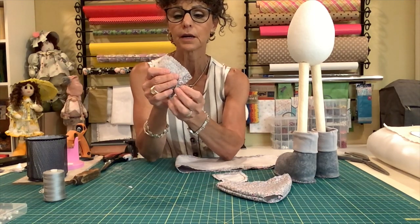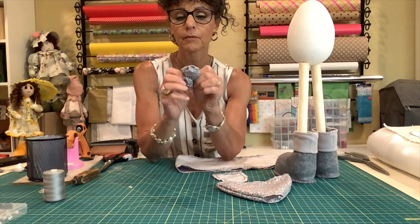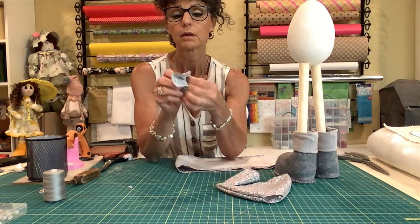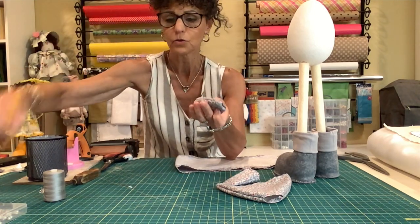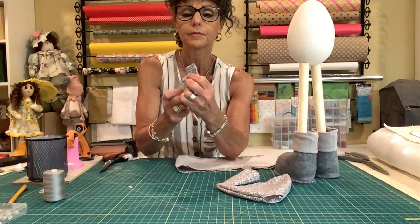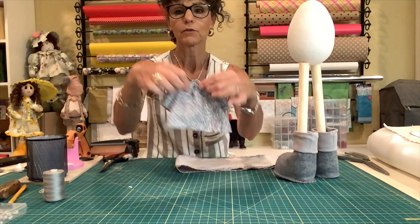The sleeves, again, I sewed a hem at the bottom and left it open. And now we're just going to fold it right side out. Okay, so that's one sleeve. And that's the other sleeve. Now, I usually just take a chopstick. You could use a pencil and go around the seam just to get it all. Actually, that's not going to work here. Okay, so that's our other sleeve. So we've got the two sleeves and we have our shirt.